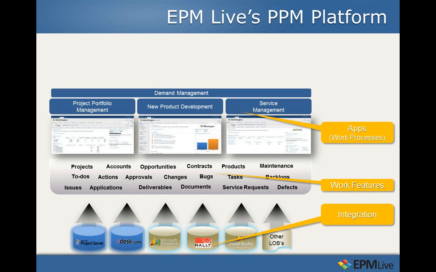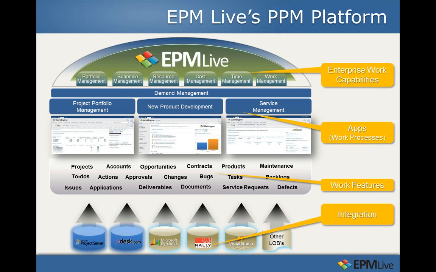And we bundle all this work into different types of apps or work processes. We'll be focusing on the three today in terms of managing your projects, your portfolio of projects, product and application type management, and then also service management. And with that, you can manage all the different types of the demand or requests that are coming in, regardless of what type of work or what type of process it might fit into.